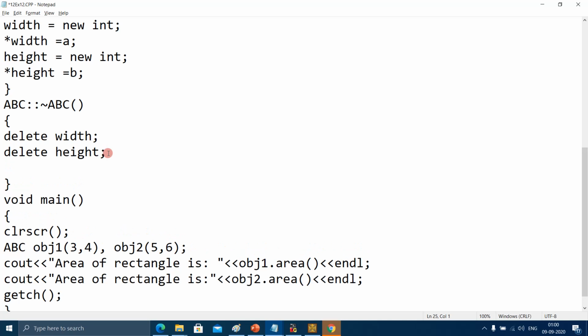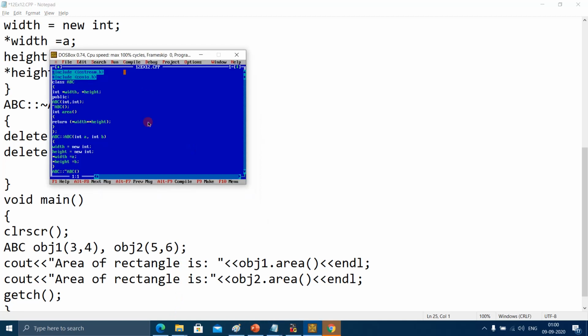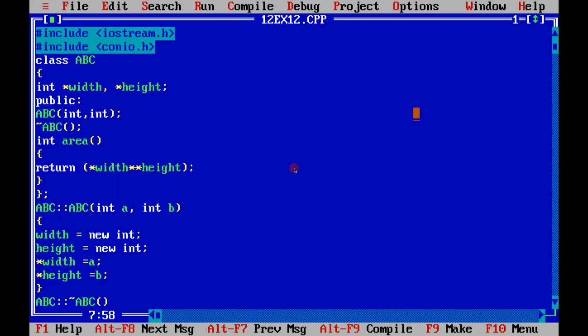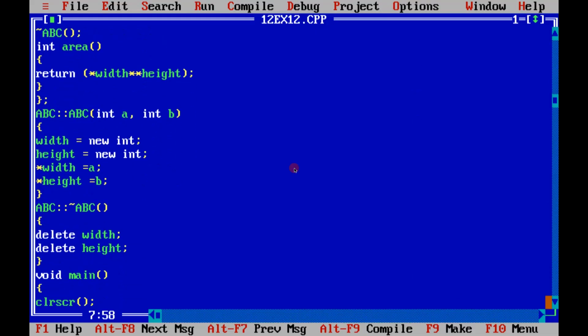One more thing I want to show you, I'll show it to you in Turbo C. I will use one statement inside this destructor, which is cout "Destroy objects".